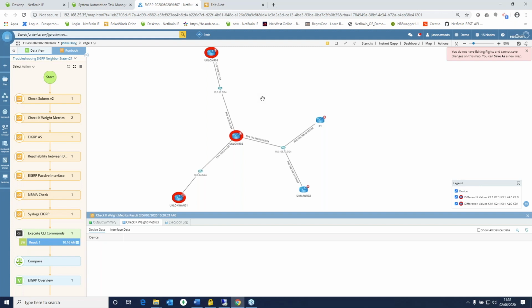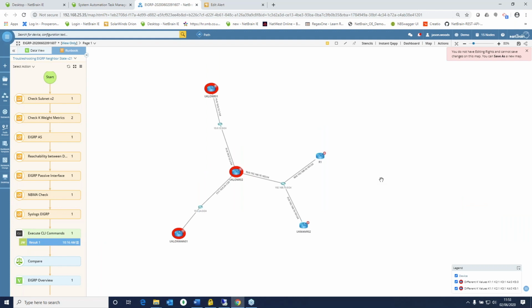So as I say, another really cool feature of this is, we're showing you here what we can do with SolarWinds, but this can also be with your intrusion detection system, for instance. That can raise an alert in NetBrain as well, and we can define a predefined runbook with the steps available to check the actual issue there as well. Sorry, Mike, did you want to say something there?